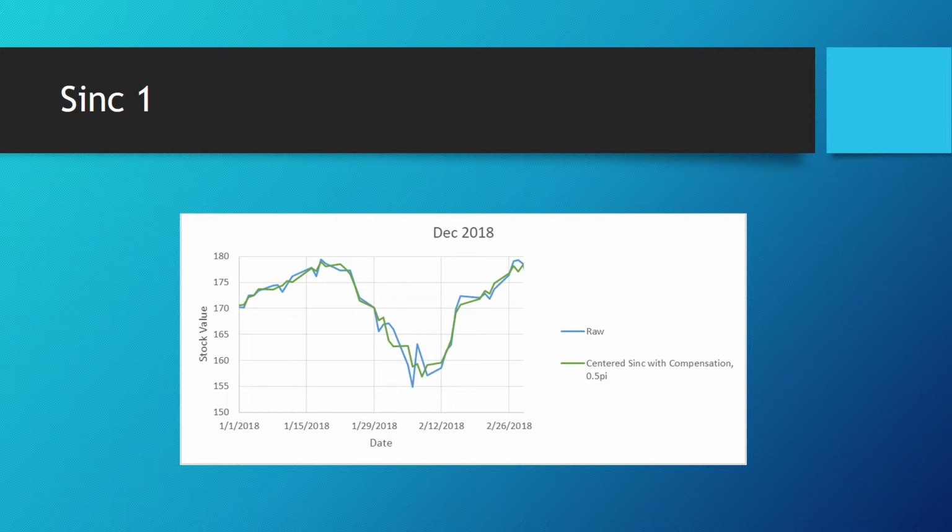Notice that when we add the compensation back into the filter, we actually get very close to what the original raw data values were. We get so close, in fact, that it's hard to tell a difference unless you zoom in pretty closely. The reason for this is that we chose our cutoff frequency at 0.5 pi. That's a full sinusoid every 4 samples, which is pretty fast. If you're looking at a plot of a full year, you're probably not going to see very much change. But here, zoomed into a month, you can tell the difference.